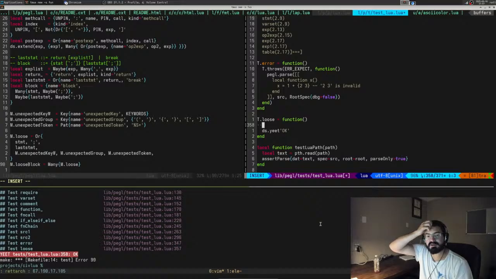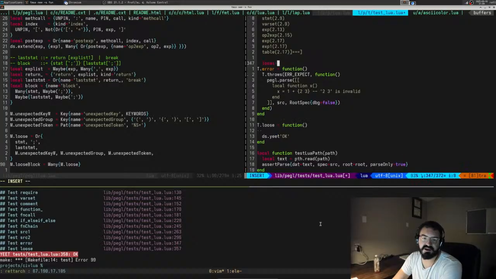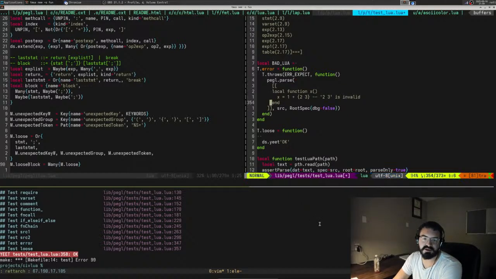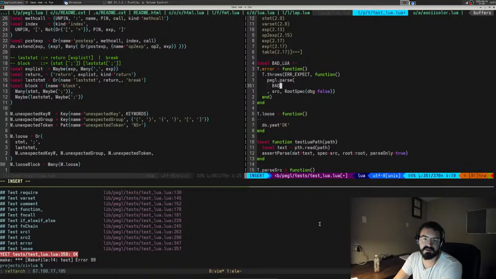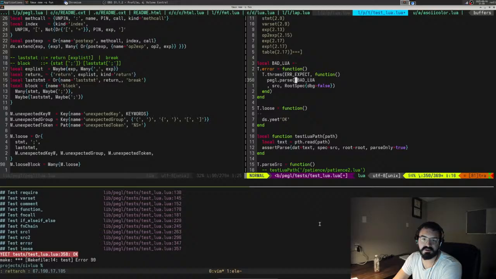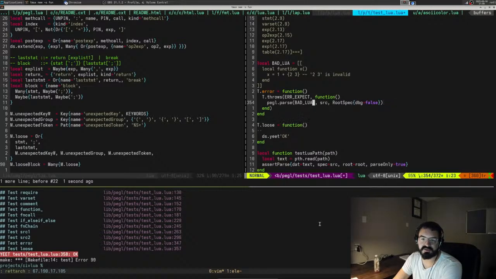So basically, let's take this code, bad Lua, we'll call it. And we're going to put it right here. Okay. And then this can be a little shorter.